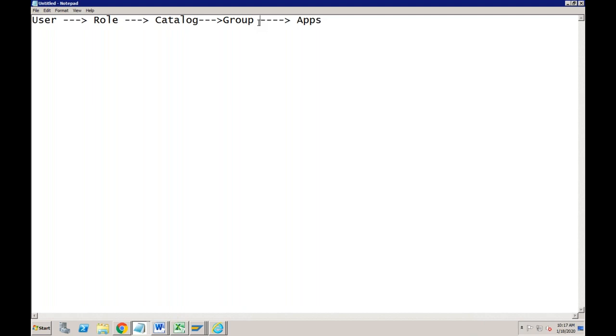This is a very important question from Fiori point of view, which is asked in the exam. What are the different components of the role-based concept in SAP S/4HANA Fiori? They can ask you true or false. Group is a collection of apps, true or false, or apps is a collection of group. One role consists of multiple catalogs and groups, true or false, or group is a collection of catalogs. So you need to be very clear with the flow. One user may have multiple roles. One role may have multiple catalogs. One catalog may have multiple groups, and one group can have multiple apps. Clear with this now? Role-based concept, how exactly it works in SAP?